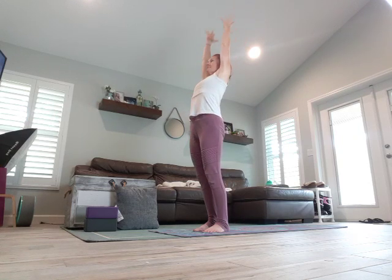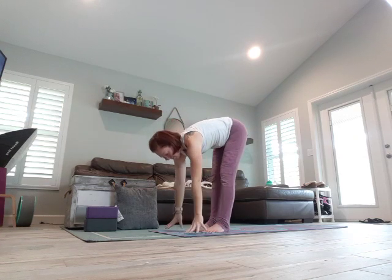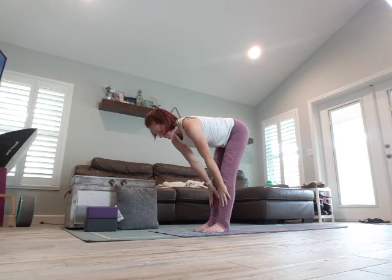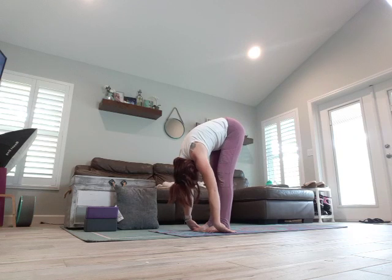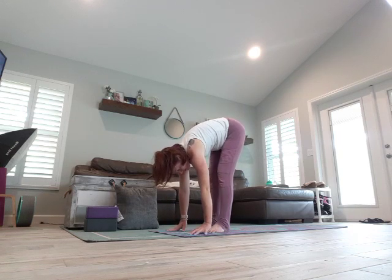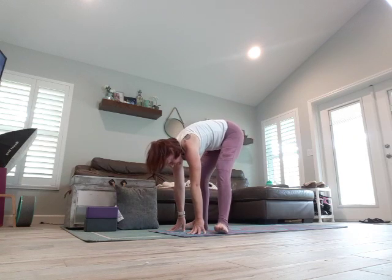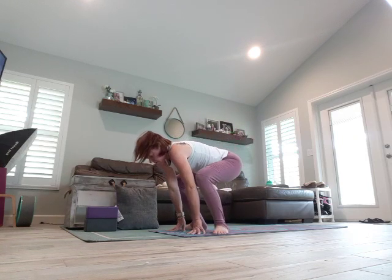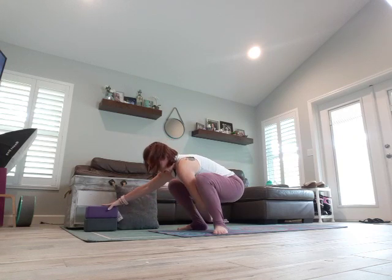Breathe in. Arms overhead. Exhale. Dive it down. Halfway lift. Breathe in. Exhale. Forward fold. Fingertips come to the mat. Let's step it wide, coming into our squat. If you need to put a block under, feel free.